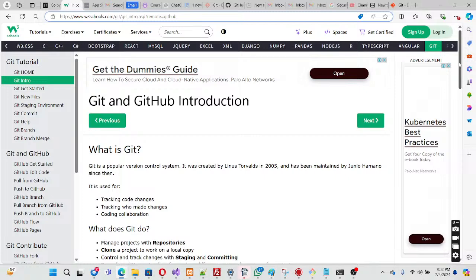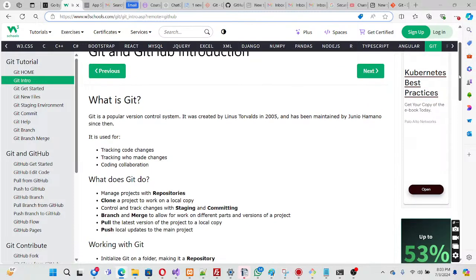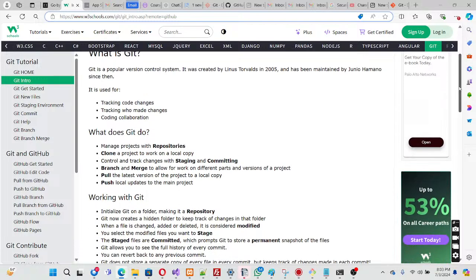GitHub is the global repository, which is actually acquired by Microsoft, and you can use it to check in projects and work on open source projects or your own projects, and this is maintained by Microsoft. As I mentioned, it is used for tracking the changes, tracking who made changes, and code collaboration. So it will manage projects with repositories.